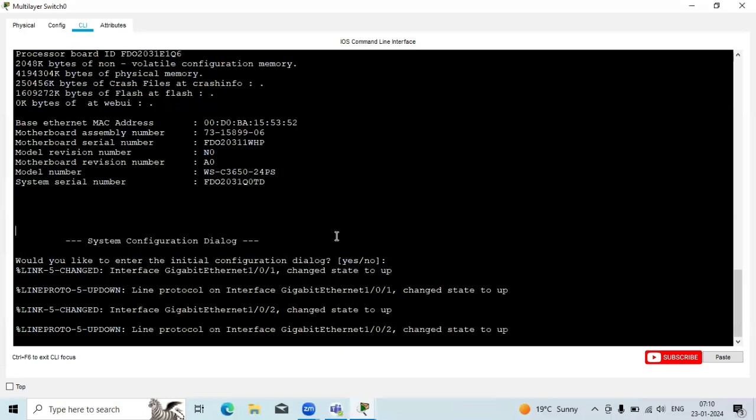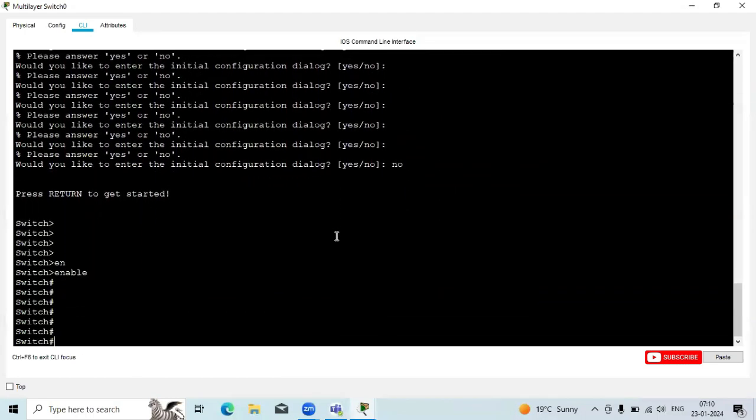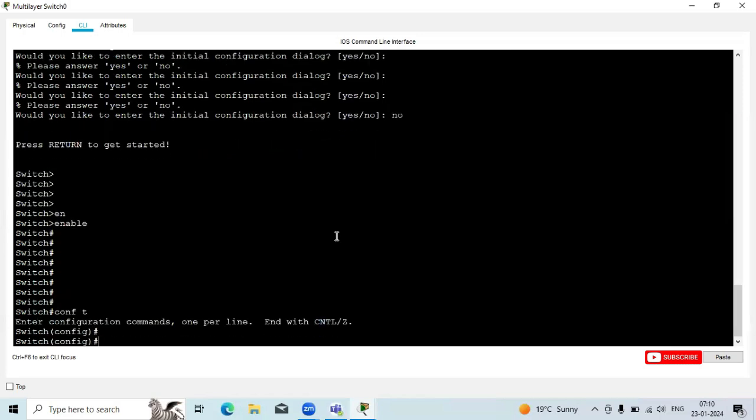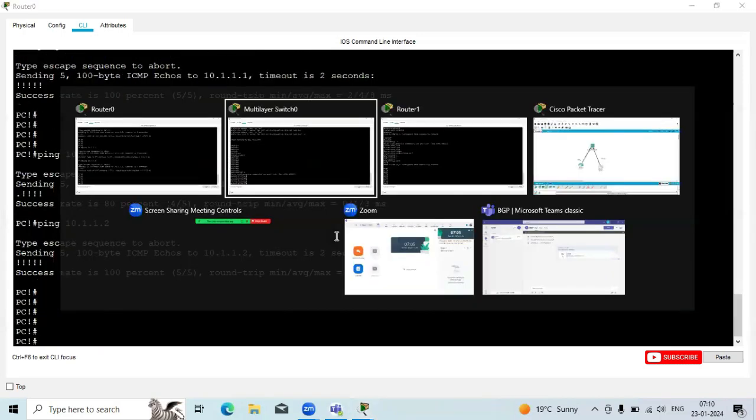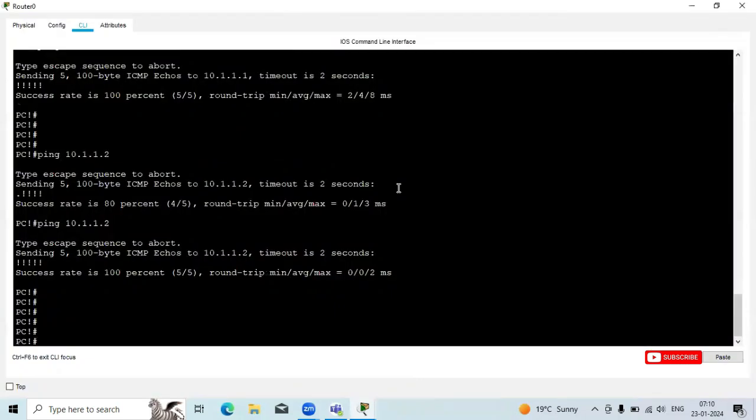Let's configure the switch. On the switch, config terminal. Which port is connected here? You can see it here. So I'm going to enable the shutdown first. Let me start from the shutdown also. First I'm going to enable the port security violation as shutdown. We'll change the MAC address, and again we can check.